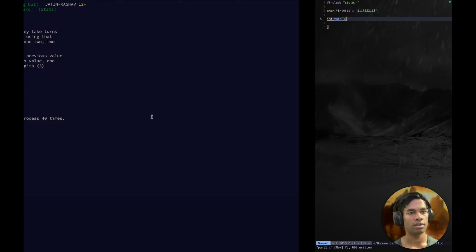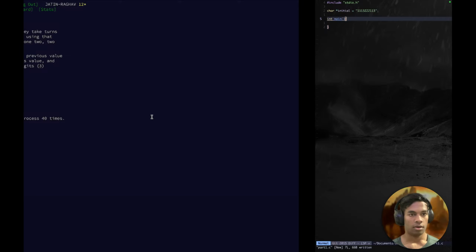part1.c. Initial is this, right? Let me do char pointer num equals char pointer malloc. How much space do I need? Let's say I won't need 20, but let's just say now for int i equals 0, i less than, initial i is not equal to null, I can do i plus plus and num[i] equals initial[i]. And at the end, one more thing I would like to do, make i a variable so that I have i at the end.